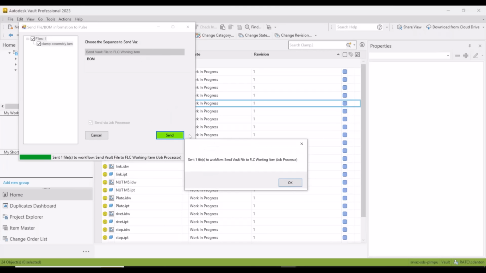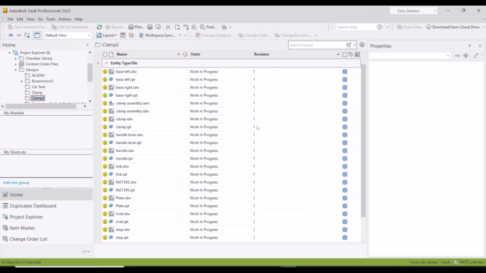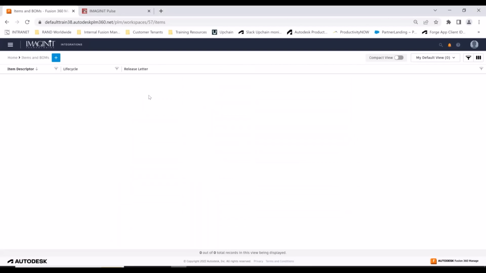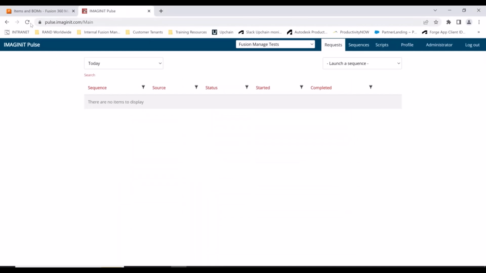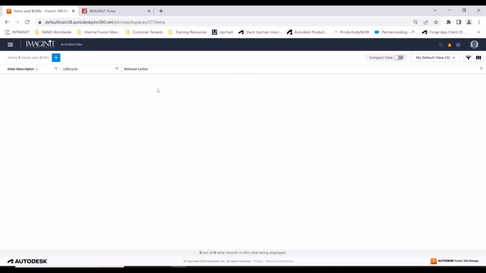With that simple click of a button, you get some confirmations that the files have been sent through the job processor. And now Pulse, that Matt was so great in describing, is now functioning. If we open up Pulse and do a refresh, we'll see these items start to populate in here.